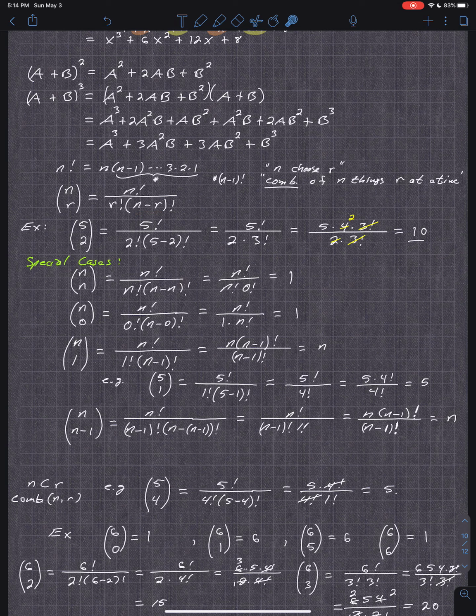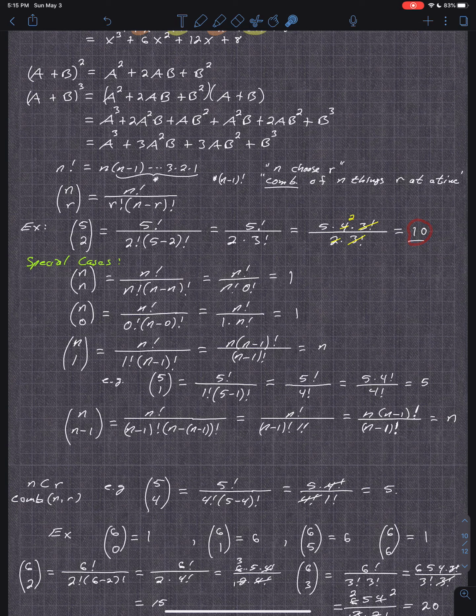Okay, so it's easier just to do one, of course. Let's try 5 choose 2. Don't put a bar right there, it's not a fraction. So the top is your n, the bottom is your r, so it's 5 factorial over 2 factorial, and then 5 minus 2 factorial. And then you simplify it. This is a factorial, but 2 factorial is just 2 times 1. So you don't want to actually multiply out 5 factorial, you want to reduce it. So I did all this reduction step here before I multiplied anything. So 5 choose 2 is 10.